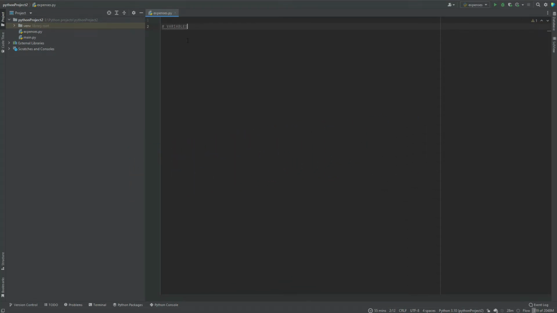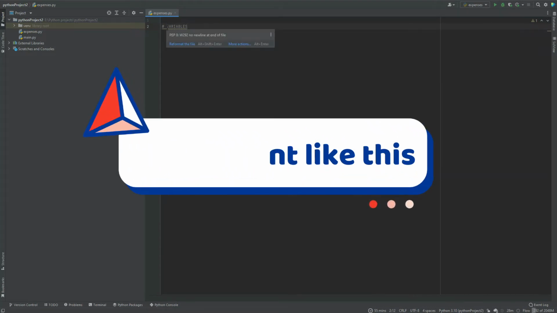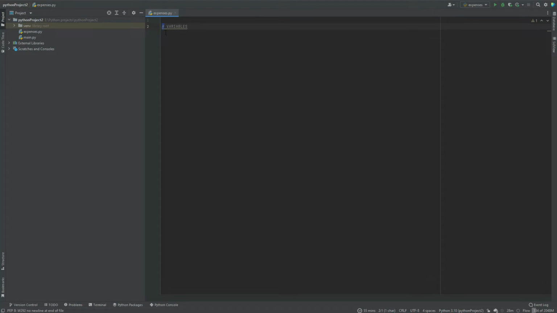When you want to make some comment in Python or some other code, but in this case specifically in Python, you put this sign here at the beginning of the line, the same one you use for hashtag on Instagram, and type what you want to remind yourself or someone else, something important for this specific code.